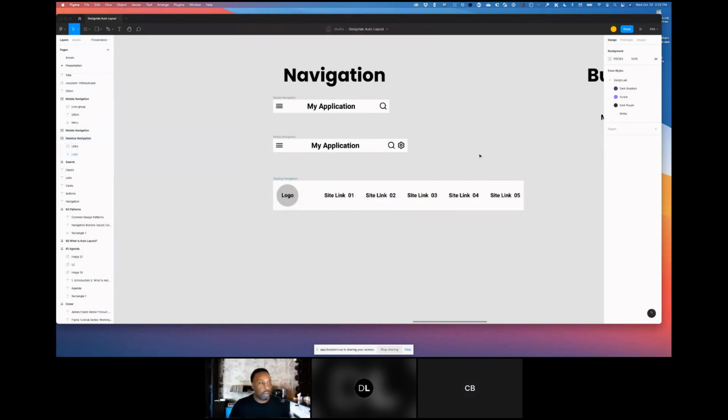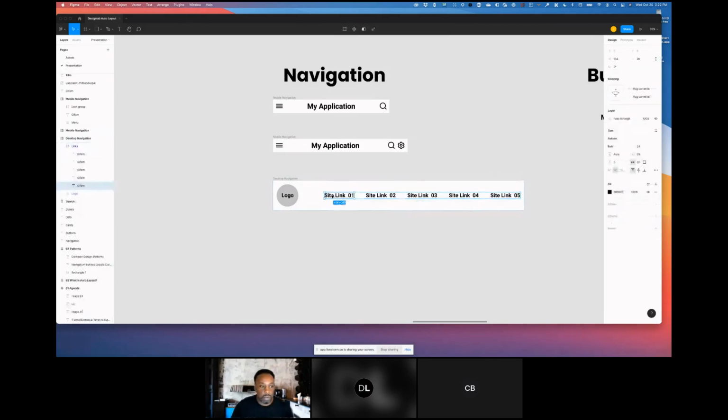Cool. All right. Any more questions on like navigation, nested, auto layouts, alignments? No, I did not have. You don't need to frame your text before you add it to auto layout.